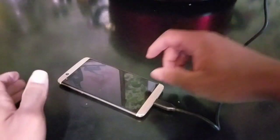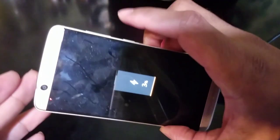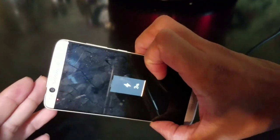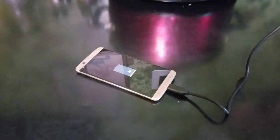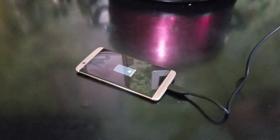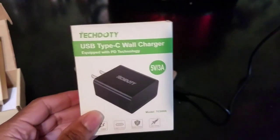All right, guys. So it's been about 2 minutes. Let's see where we got so far. Wow, 3%. It's already charged at 3%, less than 2 minutes. So that should tell you a little something. Maybe, you know, this is actually fast charging, and the 15 watts is working, and 5 volts is actually put in place. So yeah, guys, this is the unboxing and setup and first initial impressions of this product.